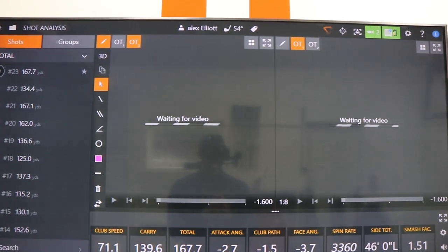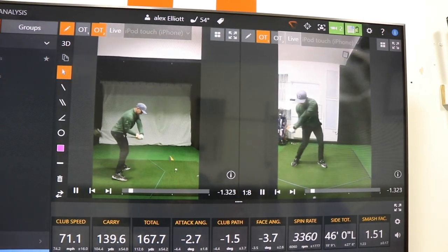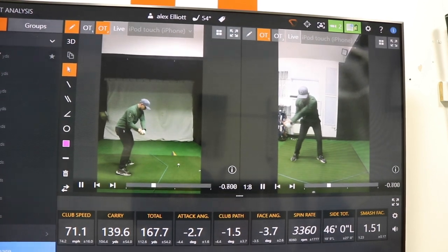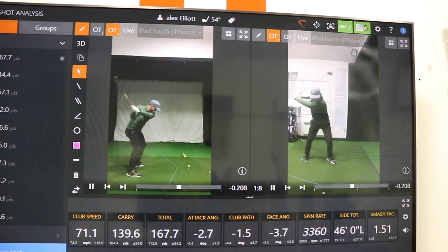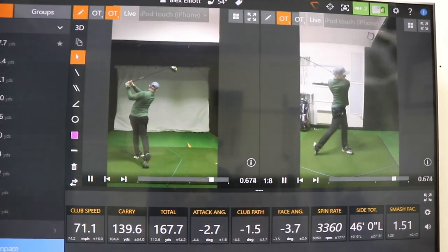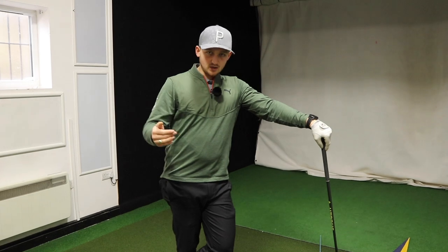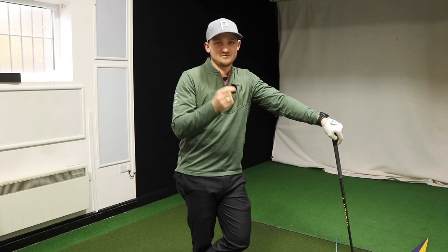Have a look at these on the screen now. This is a downswing — look at that. The left pocket getting really out of the way, really exaggerated. Right shoulder's getting close to right pocket. It's not standing up. A little bit of a half swing, same feeling. Turn that all the way through. That's how you could build it into your golf swing, and you could apply this to any drill: do it slowly, get used to the feeling, and bring it into your golf game that way.